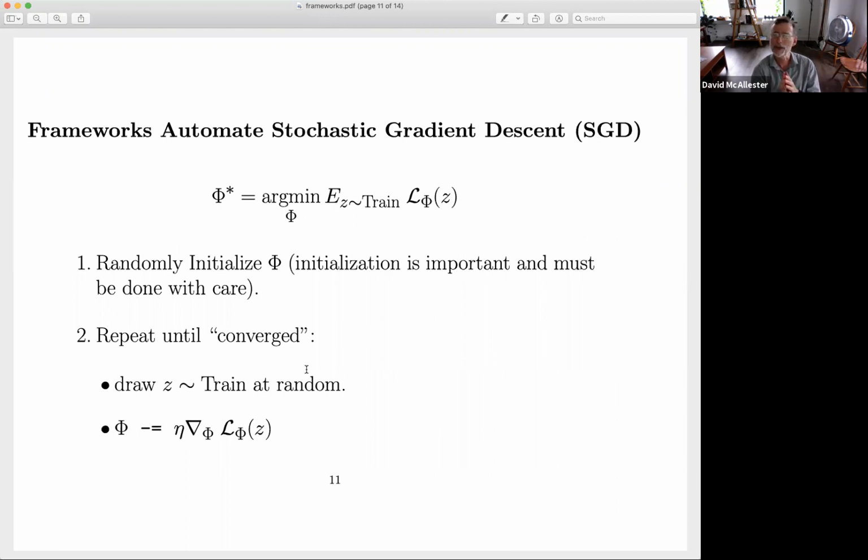Typically in stochastic gradient descent, we use some random initialization of the network parameters. And then we enter this loop where we repeat until we converge. We're going to draw a point from the training data. If you want to be theoretically clean, you can draw that at random from the training data. In implementations, you typically walk through the training data one point at a time. But you take a training instance, so Z here could be an XY pair. Then you compute the gradient of your loss function. For each parameter, you're computing the derivative of the loss with respect to that parameter. That's this gradient vector. It has a number for each parameter, a derivative for each parameter. And then you update your model parameters so as to improve the loss. And there's this eta, which is the learning rate, which controls the size of the update. Typically, you want that update to be quite small for one training point.